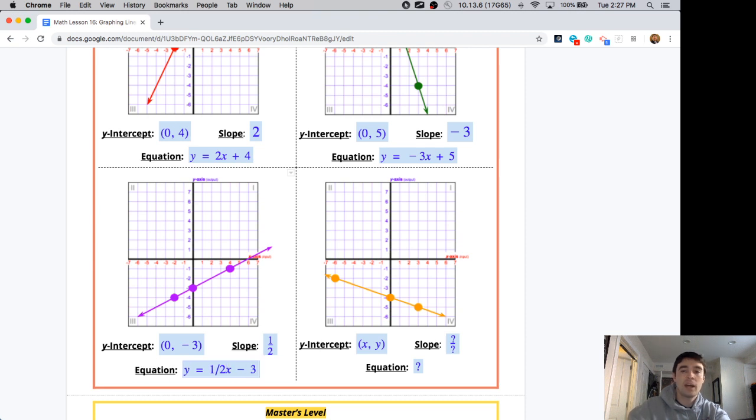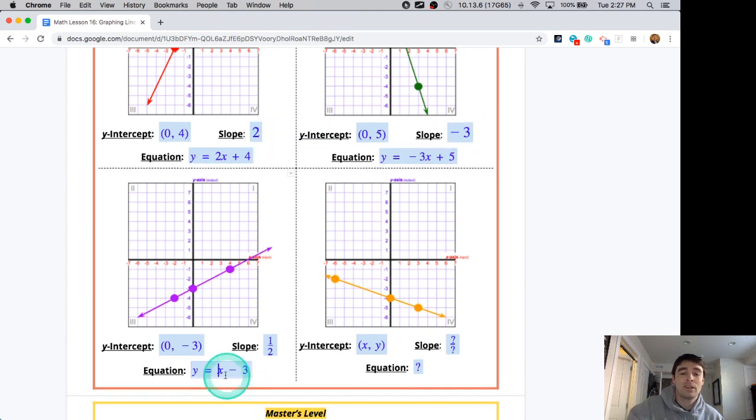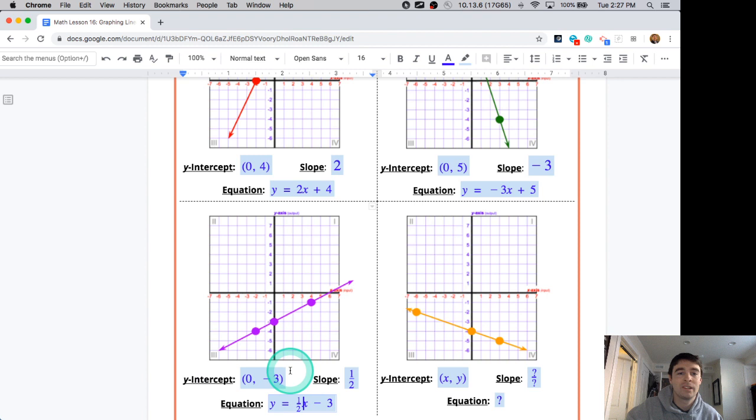If you want to make that 1/2 look like a fraction, you do not have to be doing this at all. But if you want to know how to make equations that have fractions in them, you're going to have to go up to your menu and hit insert equation, and then you'd be able to type in this fraction that looks like this 1/2 right here, which I'm just going to copy and place in there. But again, it's totally fine to write your answer as 1/2 x, just like I did there.